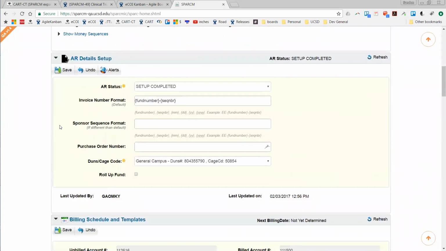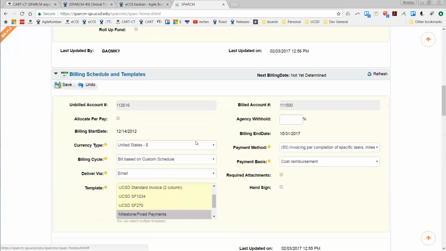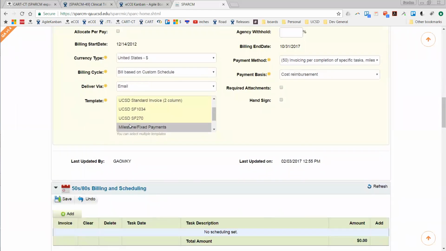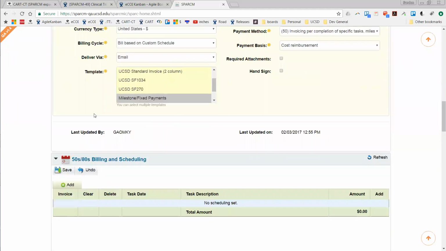The first user, I'm going to pick on Rico, is going to be the one doing all of this. Rico would come in here, and it would probably be defaulted to these elements we're seeing here. Maybe we change a couple of them, but this would be invoicing per milestone or specific task, with a custom schedule and the template. Maybe we have a couple of templates, one for health sciences, or one per department. I think one for health sciences is the way to go. So we'll just have that one template, which makes those choices really easy.